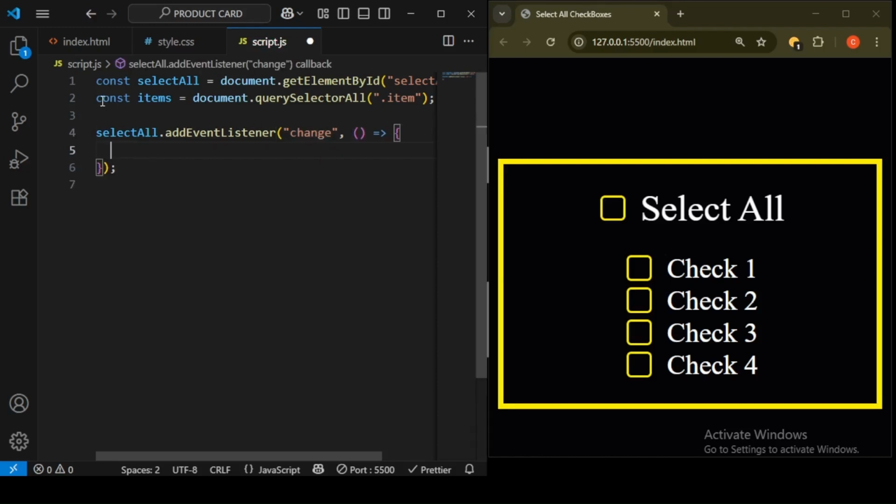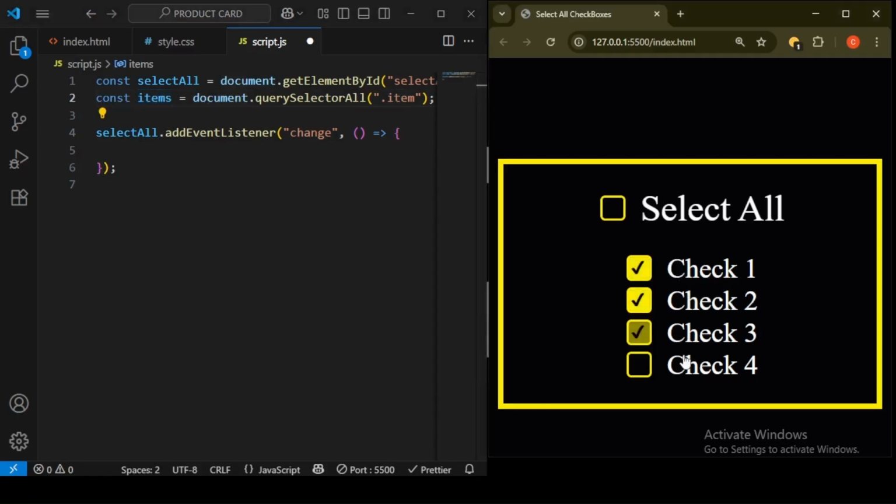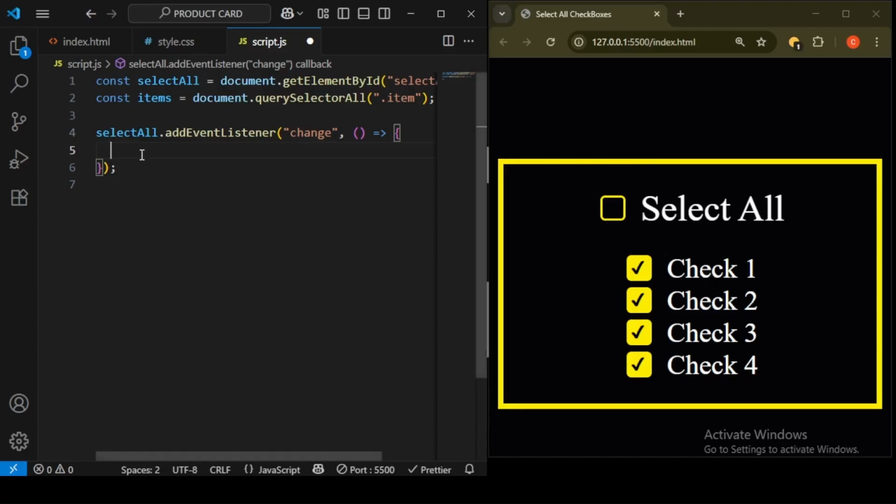Now, since this items variable here is a node list containing all these checkboxes, we want to iterate them one after the other. So with the items variable name, we use the forEach keyword to do the iteration. And after doing each iteration, we assign the checkboxes to an identifier of item. After doing the iteration and assigning it to the identifier item, we do something.